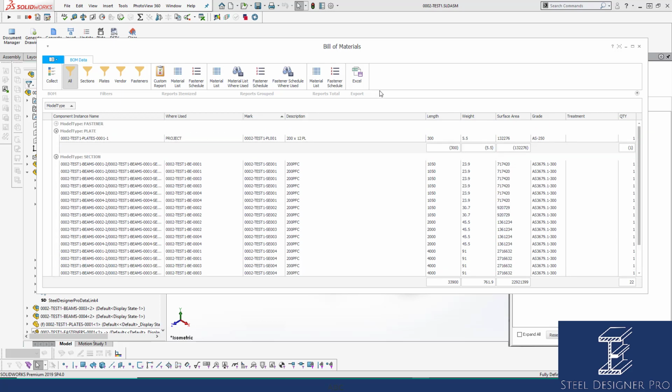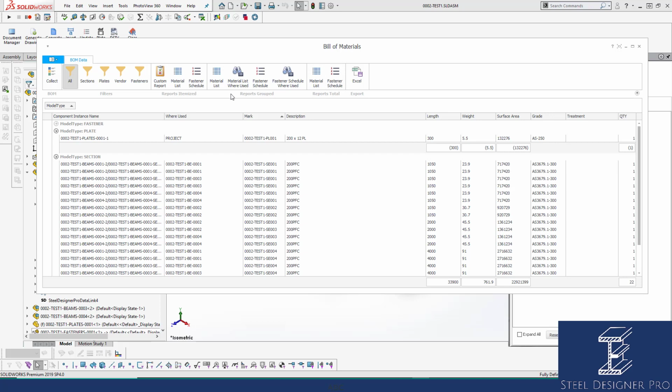We have in our interface set up our default location for our report templates, which are typical. So if you look at the headers, you can see just underneath there's a grouping description, reports total. So if I wanted a total materials list or a total fastener schedule, I can get that out of there.